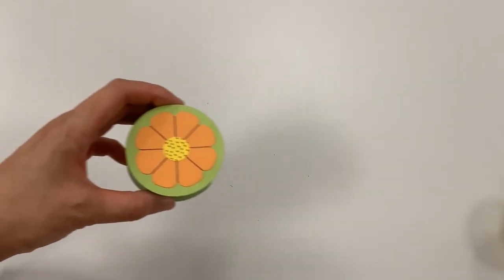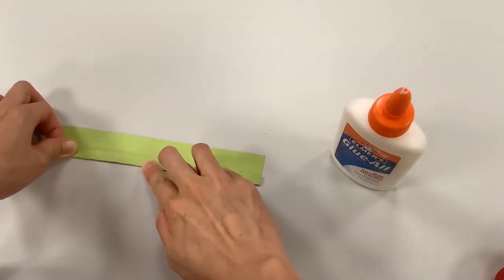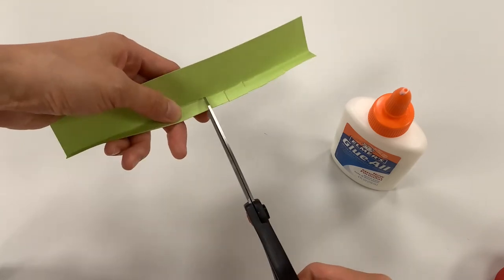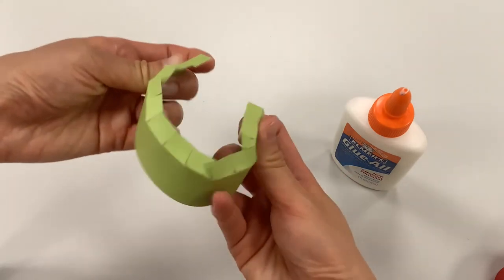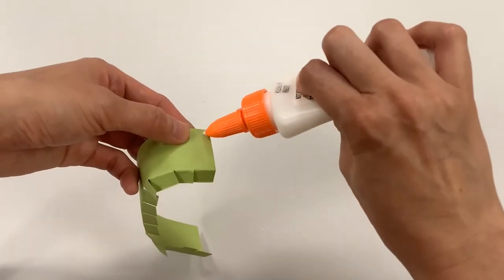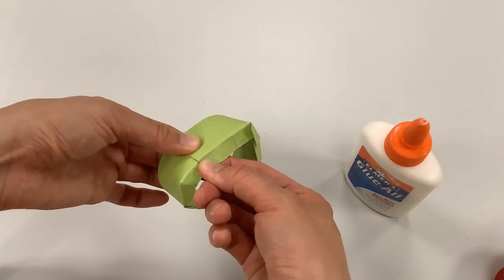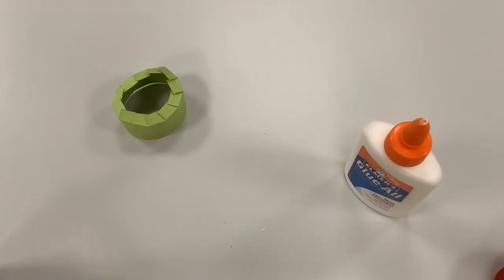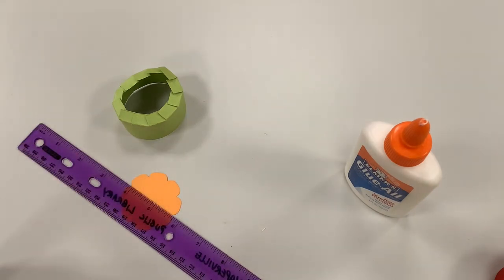Let's try this design of a flower. Make the base of the mooncake the way you did before, folding over the strip a quarter to a half inch, cutting it, and gluing it into a circle. Because we've done this before, I've sped up the video. To make the flower, take the flower cutout from your kit. This is where a ruler may come in handy. Draw lines across the flower to bisect it at different angles.